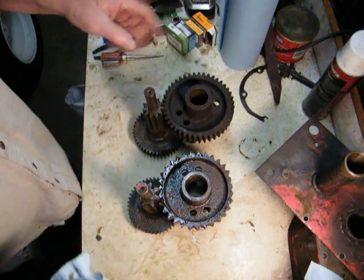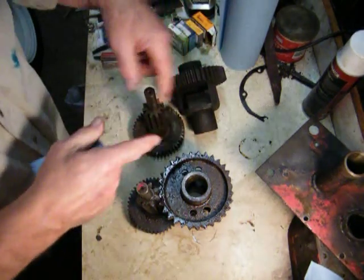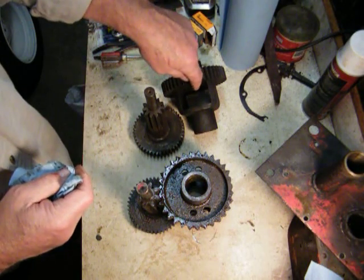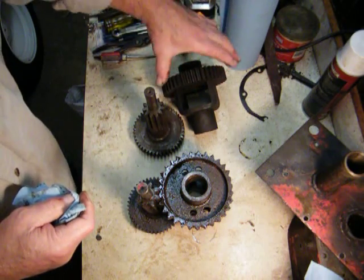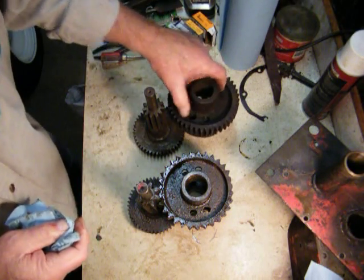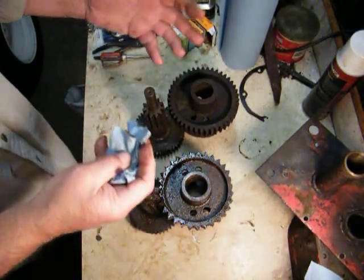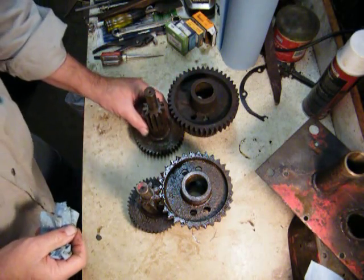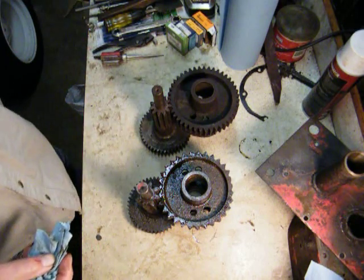But this is the weak point, and the axle gears fit in here, and if you look at the other video that I got, you can see that, and either the axle gear loses teeth or the bull gear itself, and this all comes in one piece. You have your bull gear plus the differential housing in these particular transmissions. In the 5025 and up, it comes apart. You can change the bull gear out and still keep the housing and that kind of stuff. All right, so that's what I wanted to show you guys, and that's how that works.